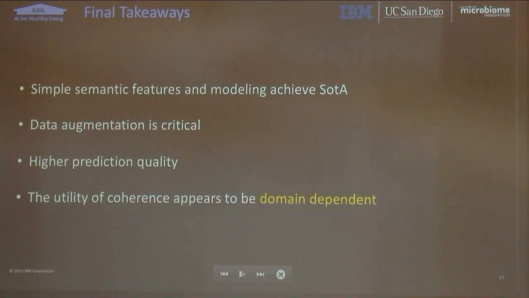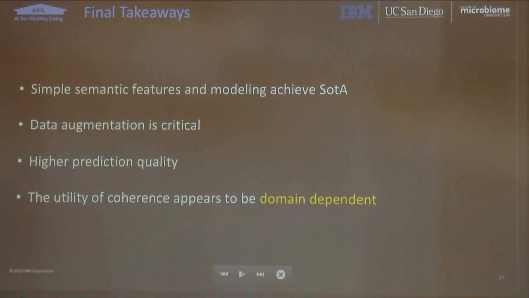So some final takeaways for our model. One of the big takeaways is that very simple modeling of semantic features with the right amount of distance supervision is enough to get good performance with a neural model on this task. A lot of the performance of this model comes from the phrase model having this concept embedding space, which we can initialize with information from the concept ontology, and then having enough distance supervision coming from the ontology when we train. That gets a lot of the way for the performance of this model.